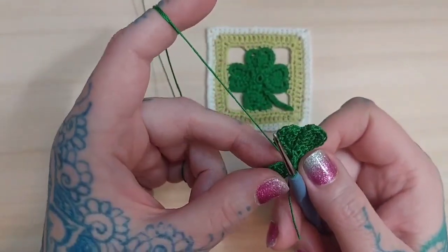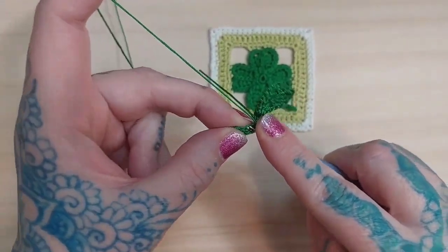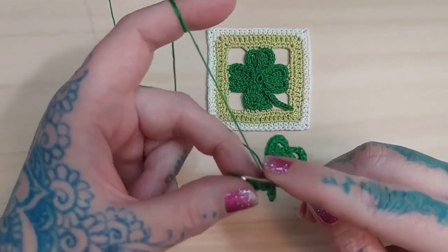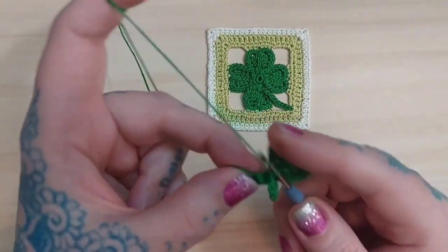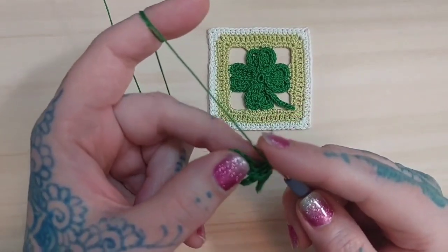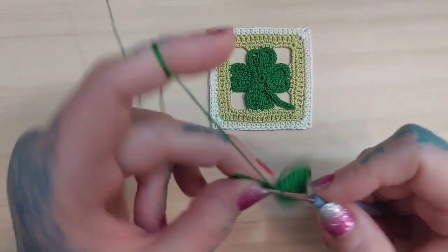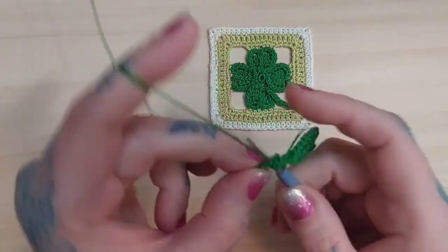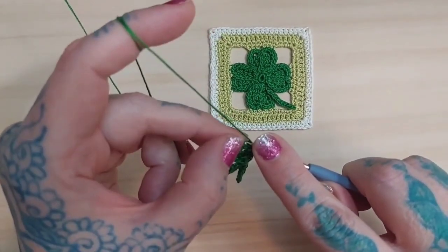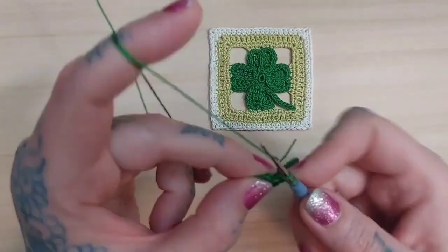Then turn your work and single crochet in that same chain stitch, except on the other side of your leaf. And then half double crochet in the next stitch, and then double crochet in the next stitch, and double crochet in the next stitch after that, and then double crochet in the next stitch after that.